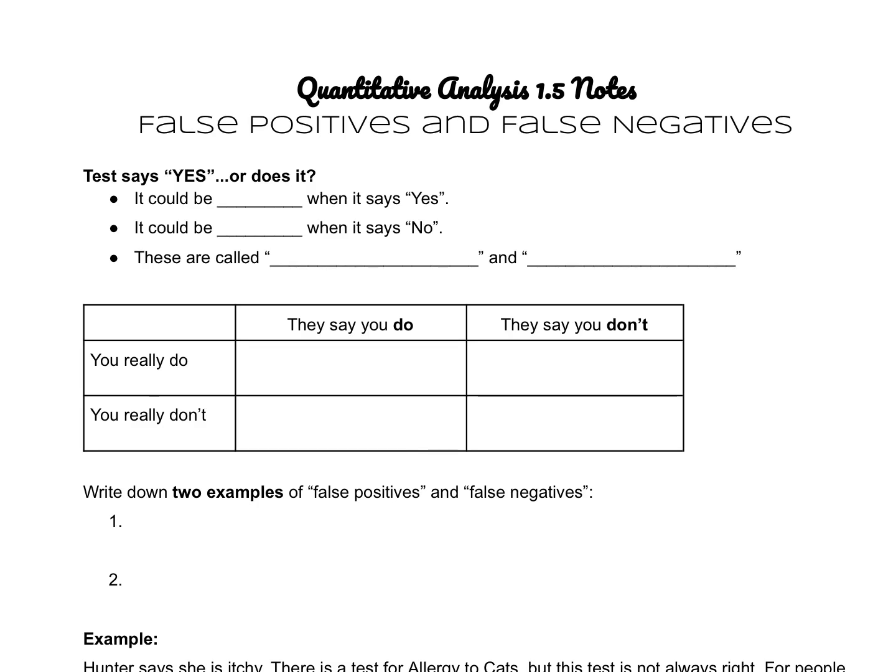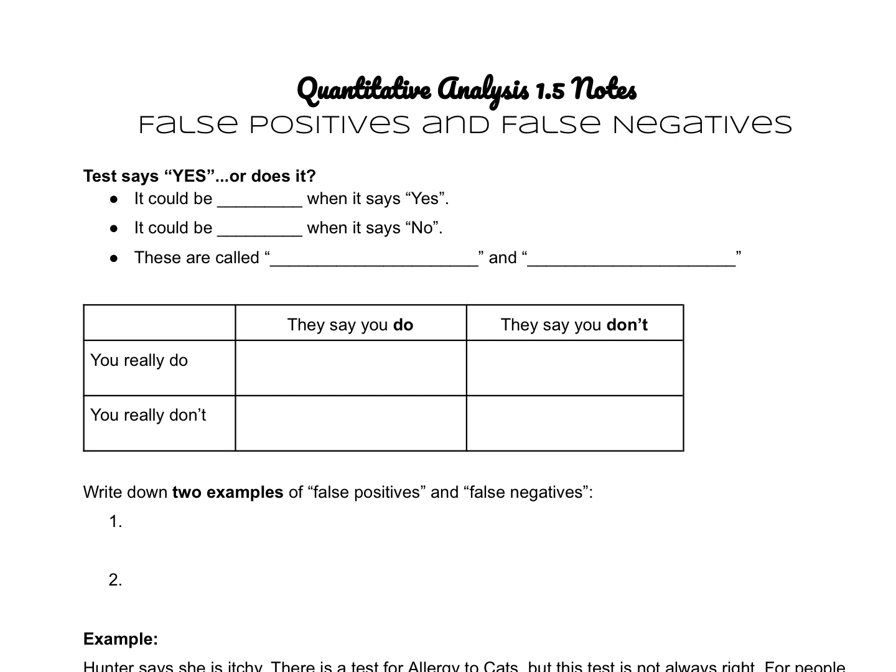In our section 5, we're going to take a look at false positives and false negatives. And this is something that typically appears in the medical field. Anytime that you're running a test of some sort, you can get a false positive or false negative. So let's talk about what that means.